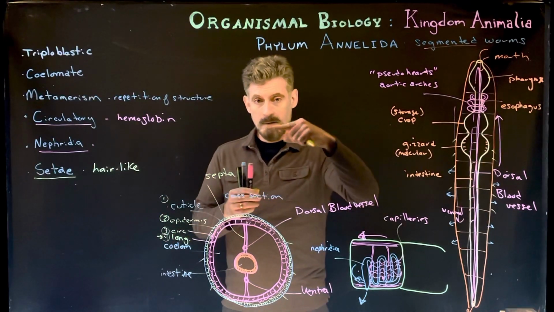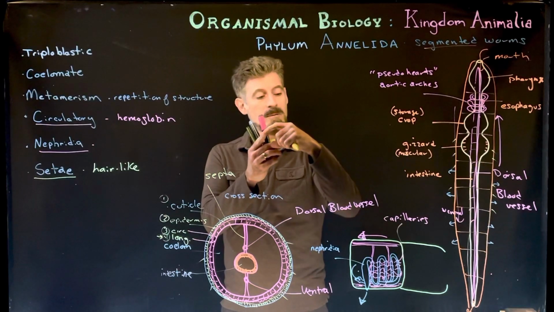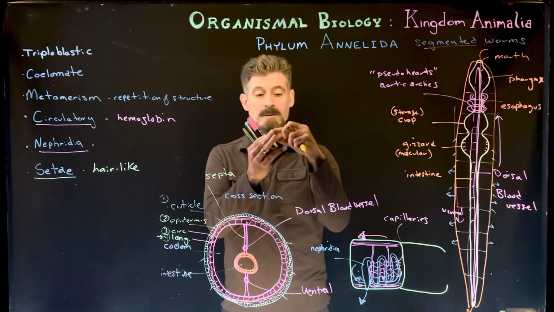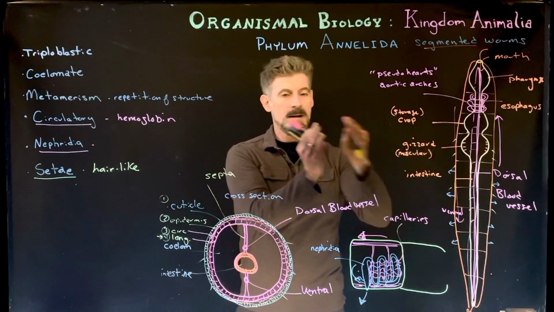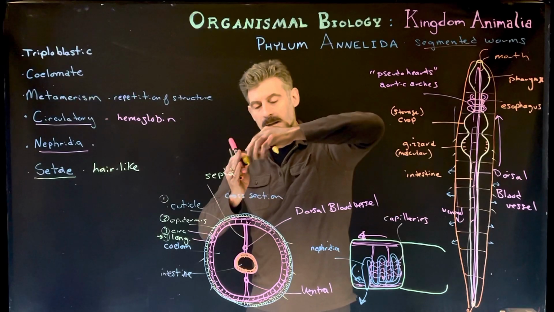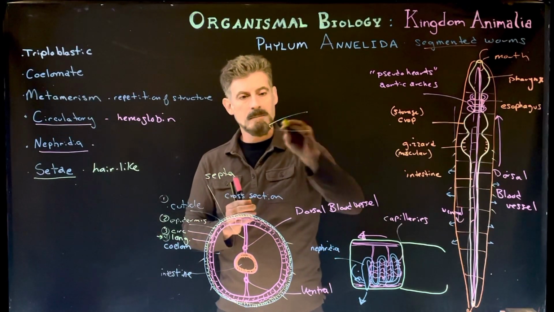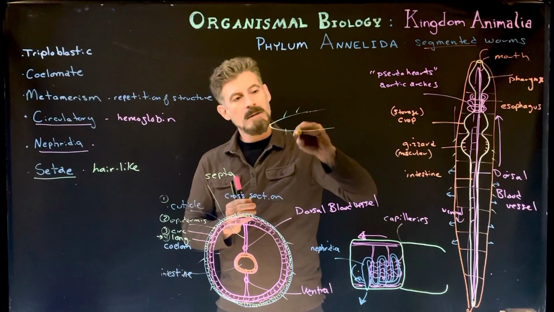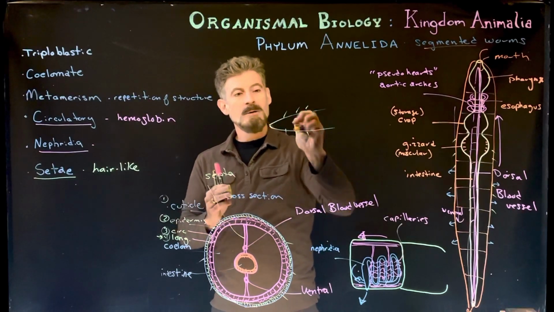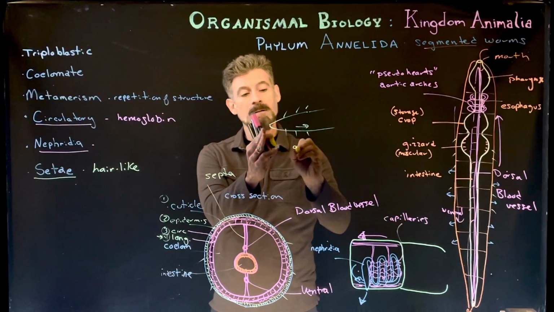So as they move forward, pushing themselves through sediment, when they start to contract in the other direction, they could just slide backwards, so going forward, backward. But what happens is these little hair-like structures, these little setae, extend outward and act like little anchors. So if you have a worm like this, these little setae will stick out like that. As the movement would normally be backward, they act as an anchor and hold them in place.